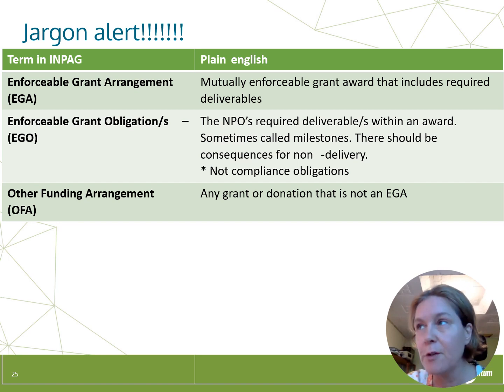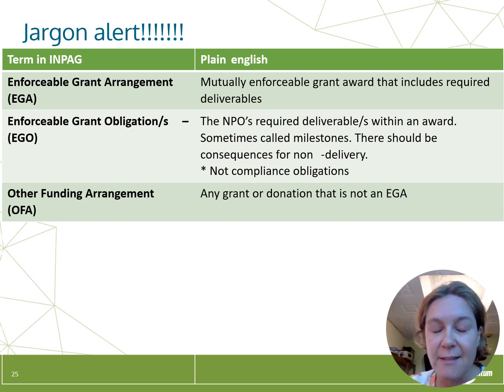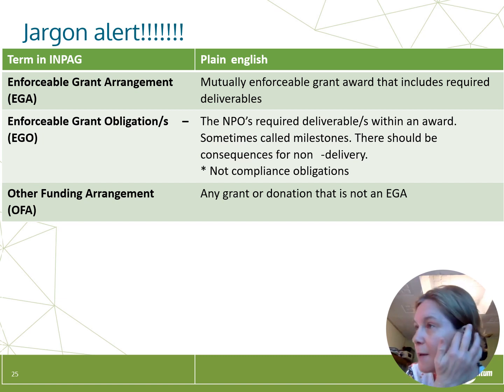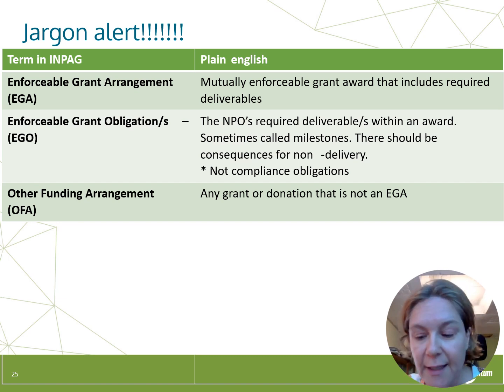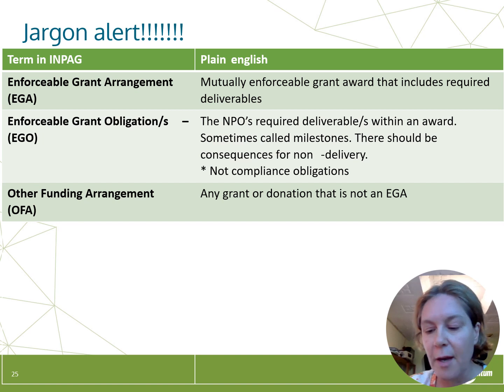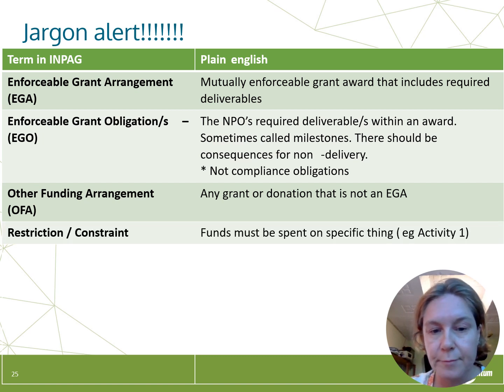So, as I said, if you spend the money in good faith, all of the money on the agreed activities, and yet the desired outcomes weren't achieved, that might not mean that you have to return the money. There might not be consequences for that. It's just a learning journey, and you're in a partnership working together to achieve agreed goals. That could be an OFA. It wouldn't have to be an EGA.